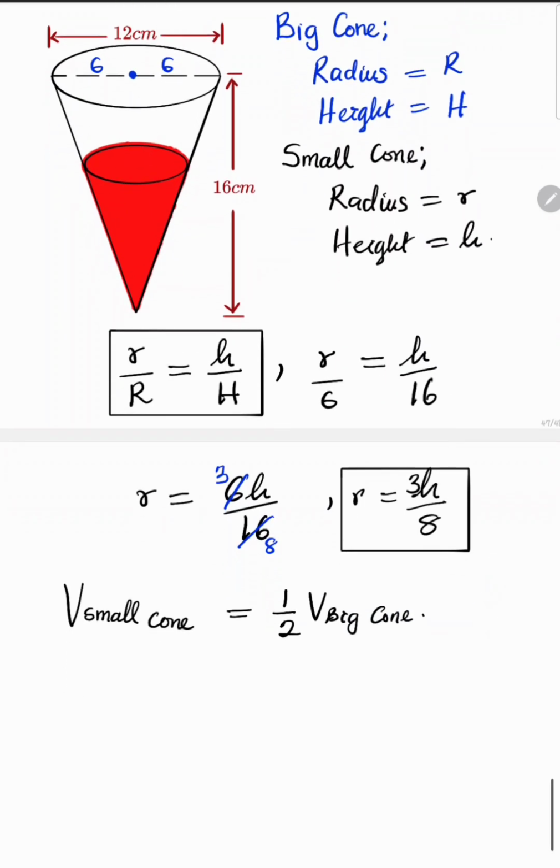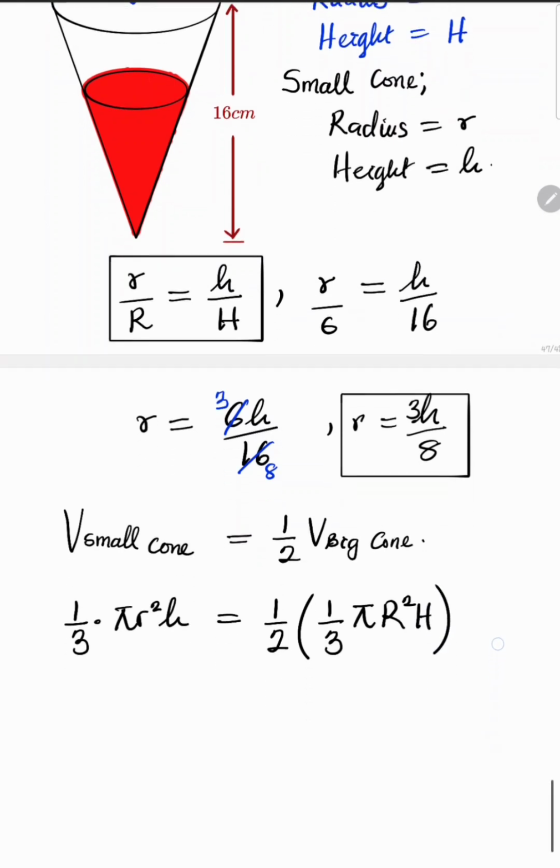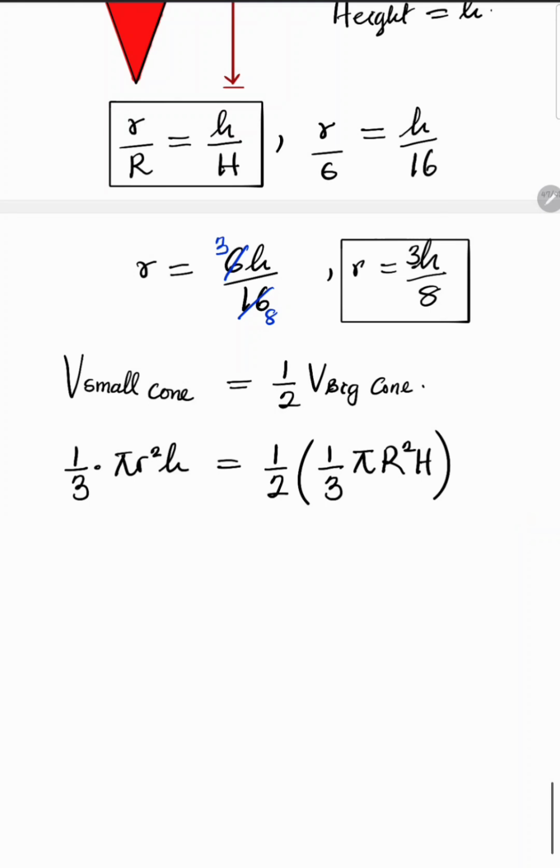So, the volume of cone is 1/3 of volume of cylinder, and volume of cylinder is pi r square h. So we have used small r here, which is the radius of the small cone, and small h here, the height of the small cone, which is going to be equal to 1 over 2. Don't forget, 1 over 2 here is constant, and the volume of big cone will also be 1 over 3 of pi r square, which is the radius of the big cone, and h, which is the height of the big cone. So let's solve this one after the other.